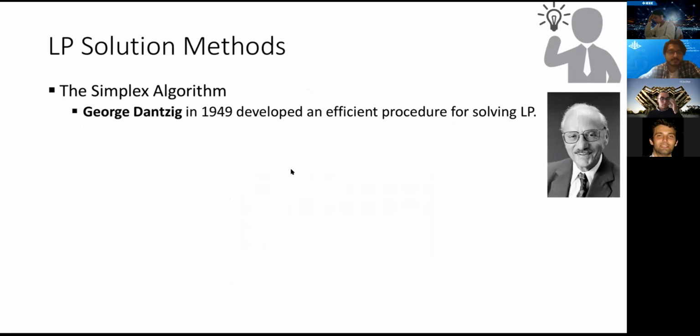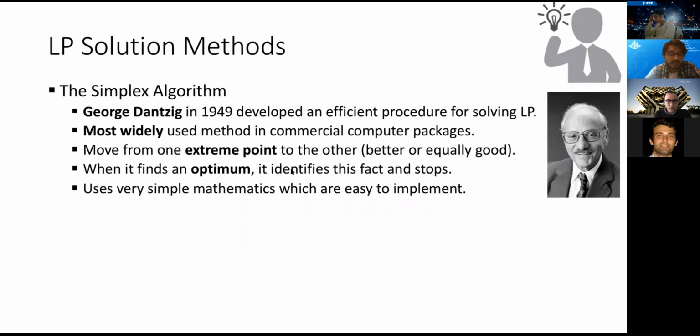So the more general, well-known algorithm is the simplex algorithm to solve an LP. George Dantzig developed this algorithm as an efficient solution procedure for LP. This is basically the most widely used, and you can find this algorithm hidden in many solvers to solve LP. It is based on the idea that we jump from one extreme point to another, and we stop when we cannot further improve the objective value. Okay.